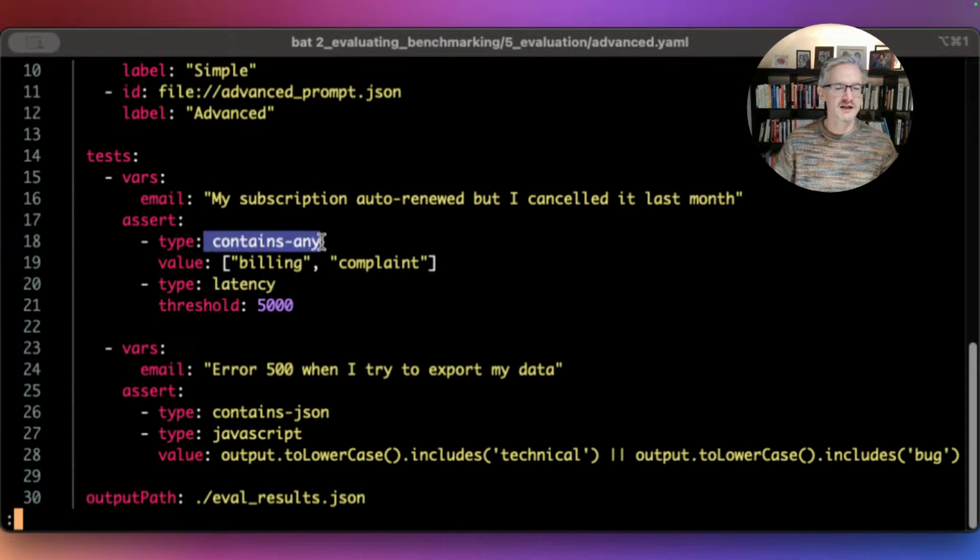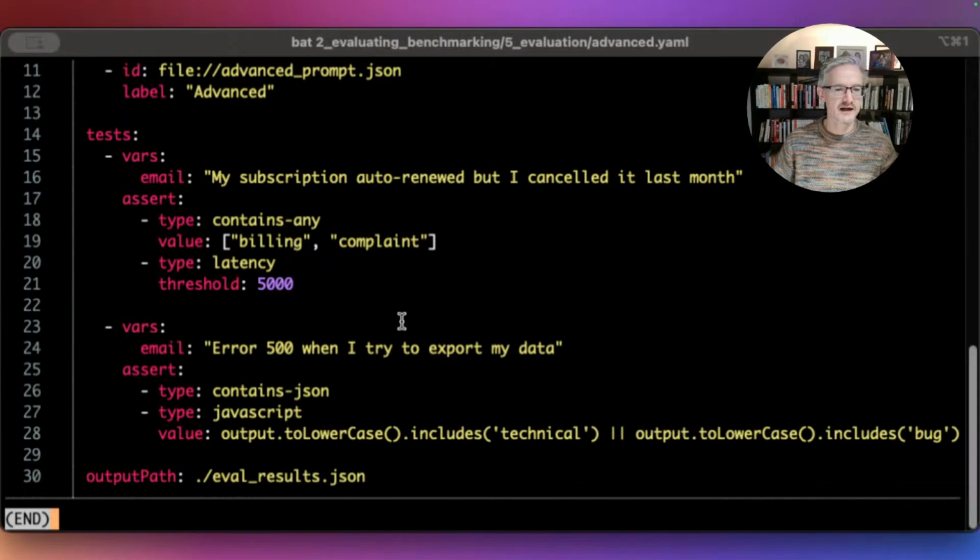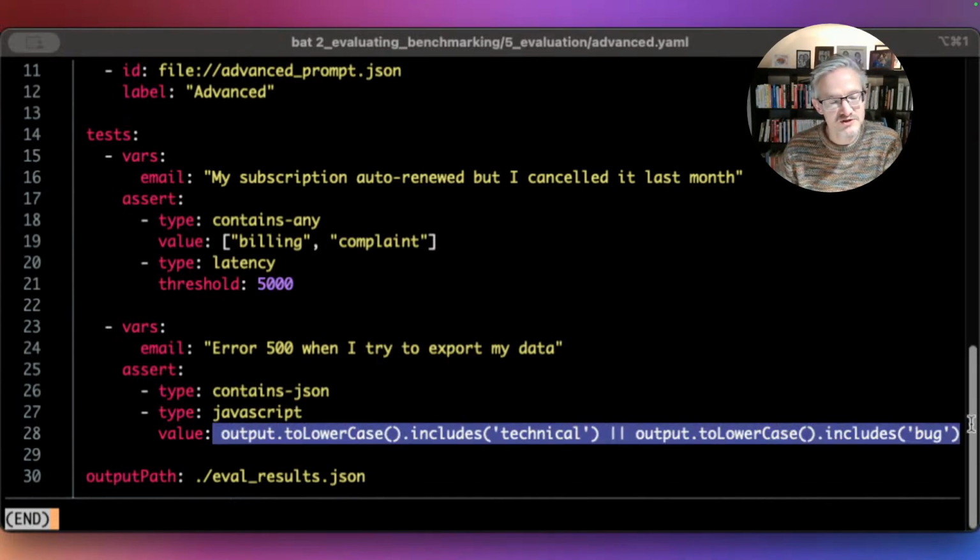We've got another sort of contains, but this time it's a list. And also we've got a slightly more sophisticated code-driven evaluator here. This is quite interesting because you can run arbitrary code. It's all written in JavaScript, so unfortunately it needs to be written in JavaScript, but that's okay.